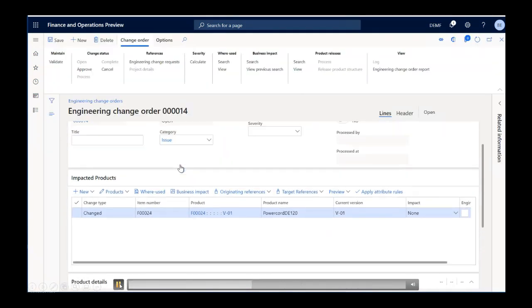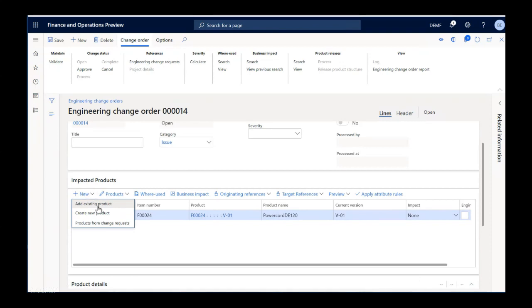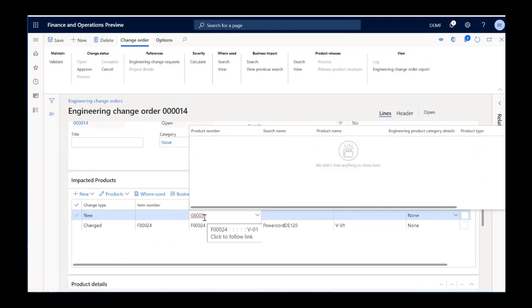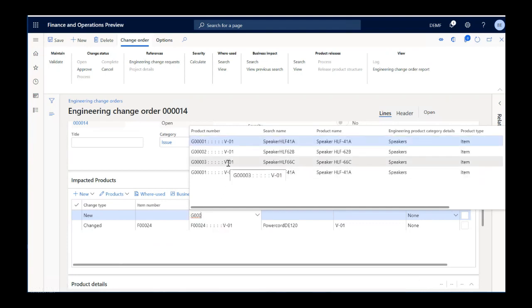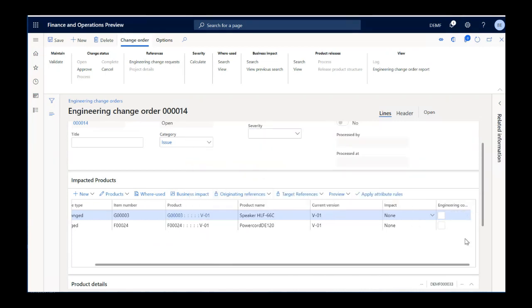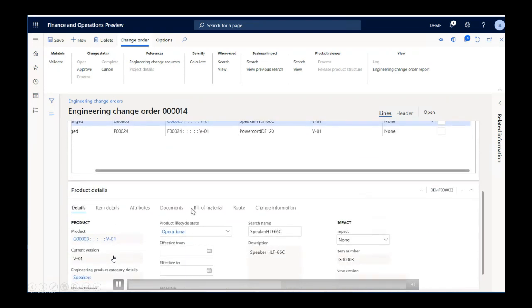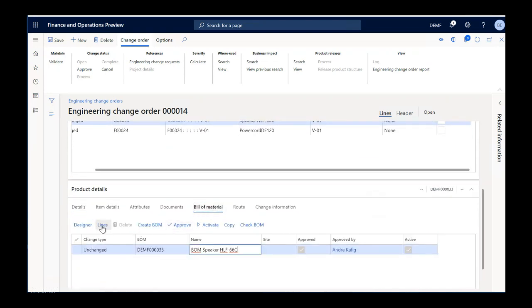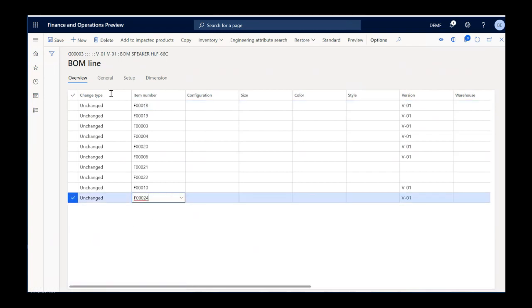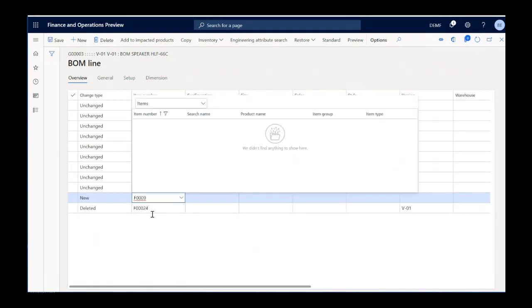We are going to take just the second one and add it to the change request. And then we can go to its bill of materials, to the lines, find the power cord, delete it, and then add a new power cord.